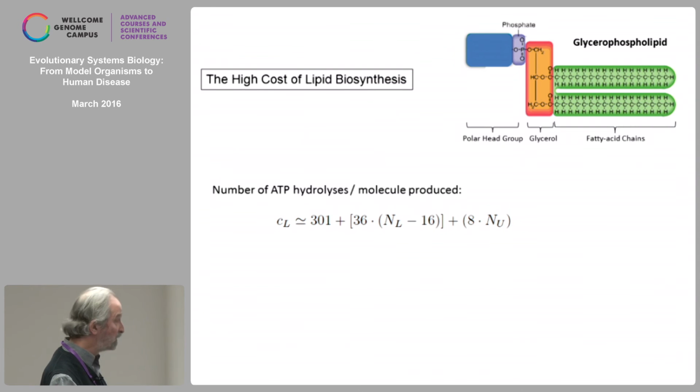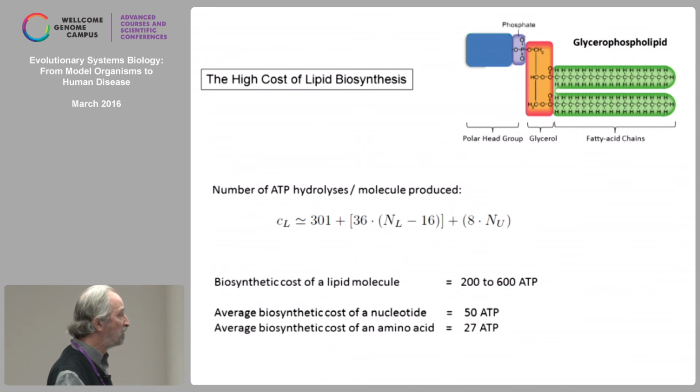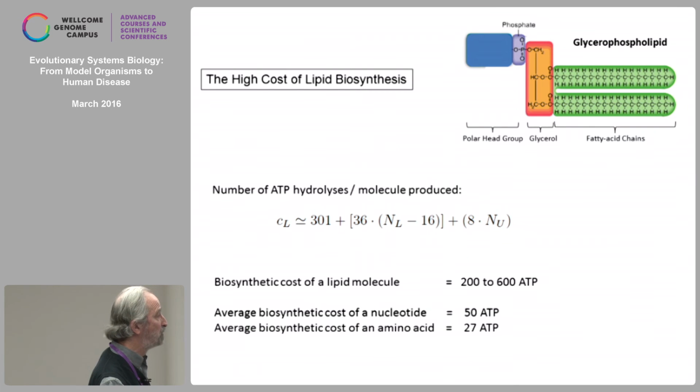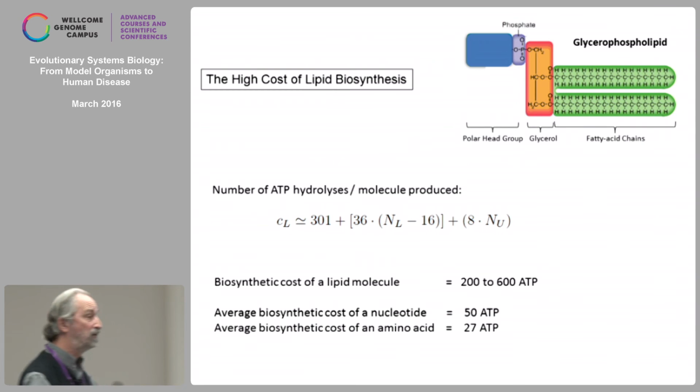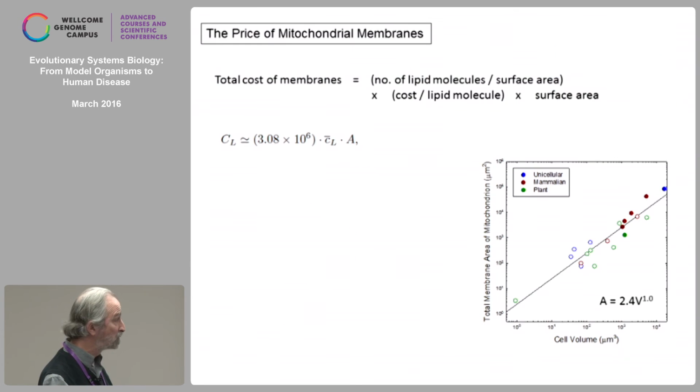You can calculate this. And I've already pointed out that that's the cost of an average amino acid. It's about twice the cost of a nucleotide. There's a wide variety of lipids that go into cells, but the cost is somewhere between 200 and 600 ATP, depending on the flavor. So lipids are quite expensive. So what we want to know is, if you're going to make a mitochondrion or an ER or a Golgi, whatever, a nuclear envelope, yeah, it's nice, it can do nice things for the cell, but how much are you paying for this intracellular infrastructure?